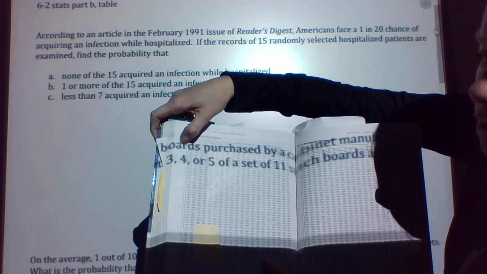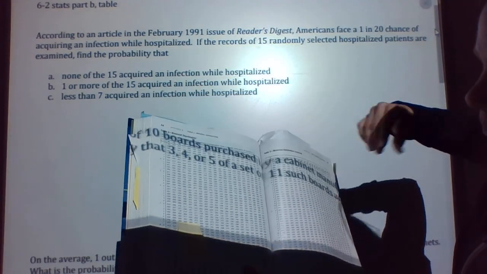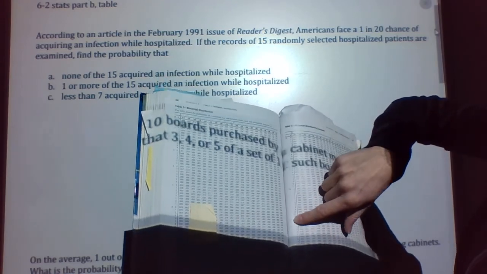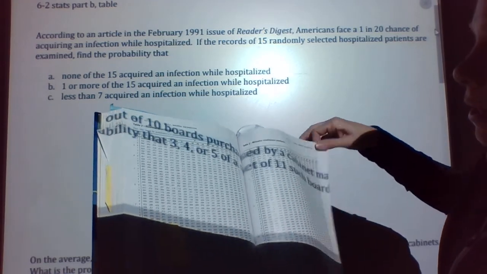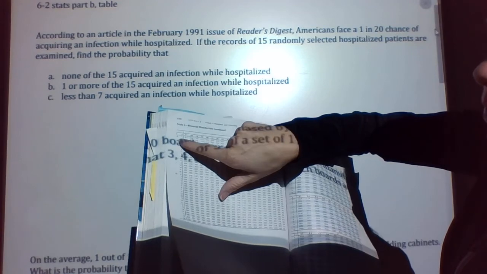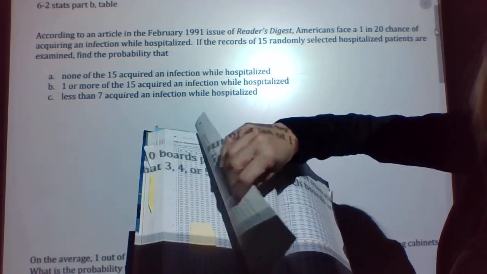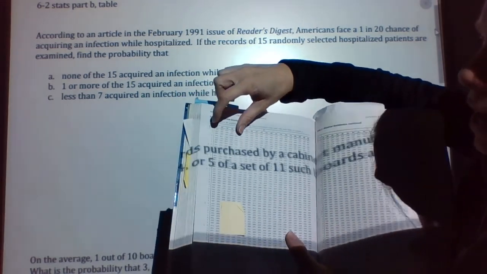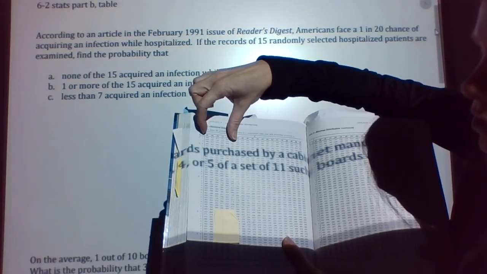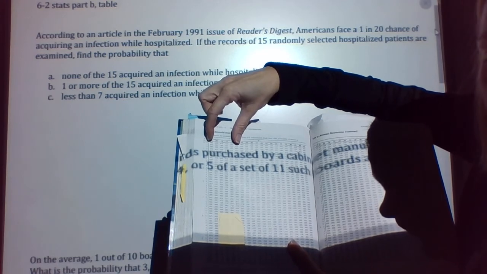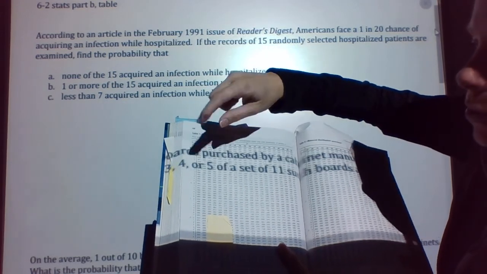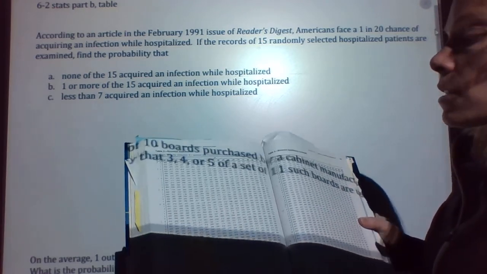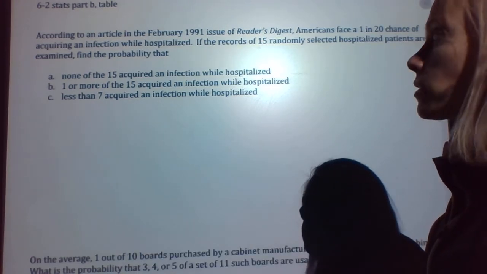And notice not every single N is on this table. If you keep flipping, it goes from 12 to 15 over here. And then it has one more page, 16 and 20. So your N isn't every single N either. And then your X, that second column, your X is kind of like your R. How many of those 2? How many of those 7? And so on. So let me try to show you here how this is going to work.